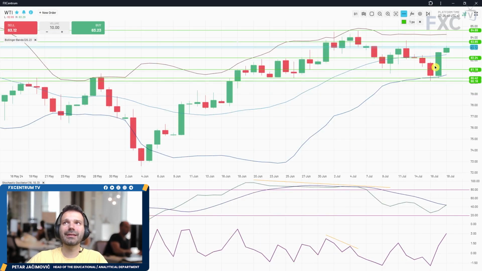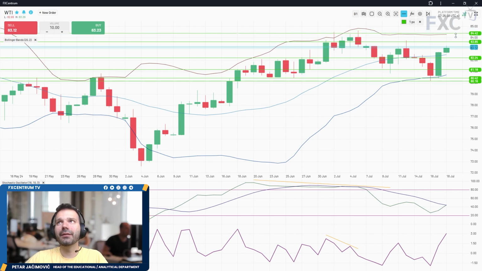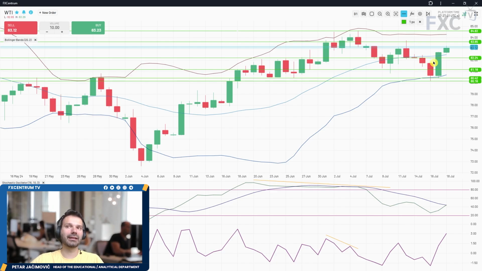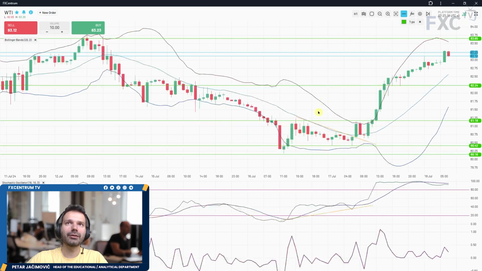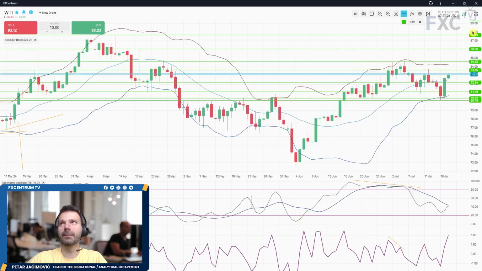And now the price is around the key resistance. We still have the 84 mark, and then we have the area around 84.30, 84.60 as a key resistance, the upper Bollinger Band at two standard deviations, plus the previous swing highs. I can also see here that we're about to have a fresh bull cross in the stochastic oscillator. But so far, as I said, the key entry area was around this area, and now market is kind of exhausted and seems like it is trying to contract, maybe do some trading back and forth and wait for the next directional move.